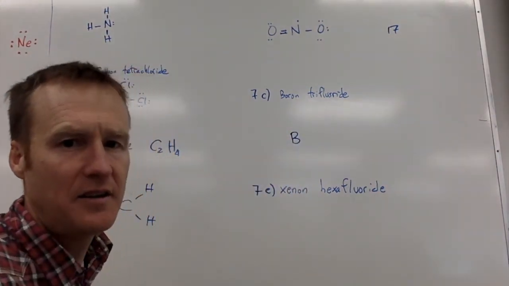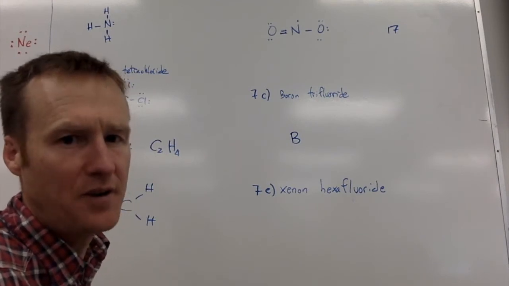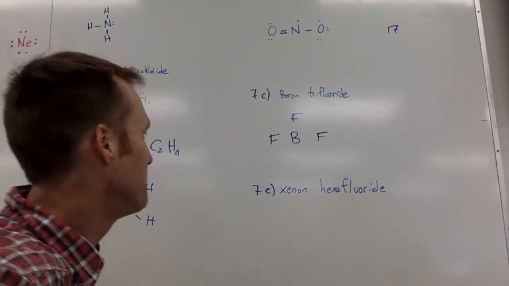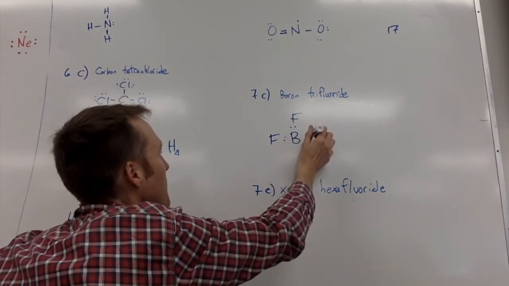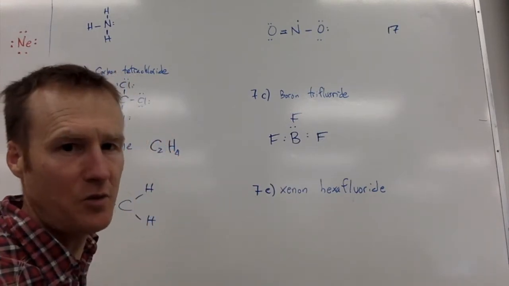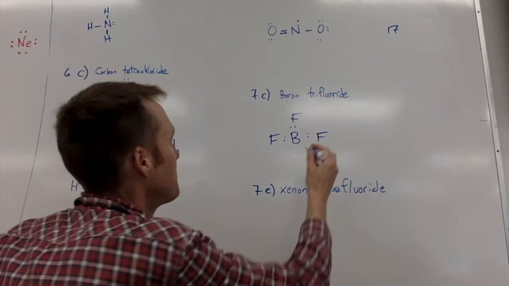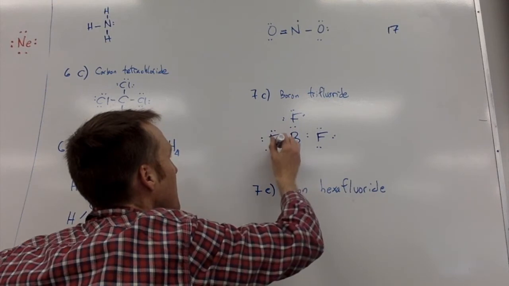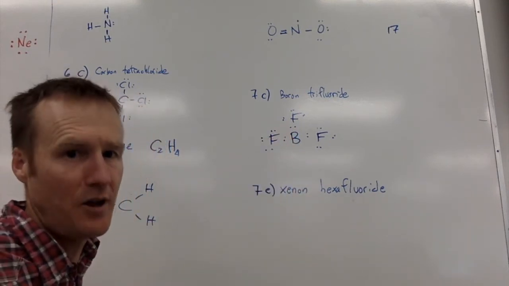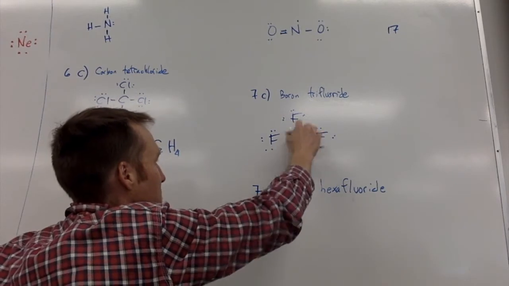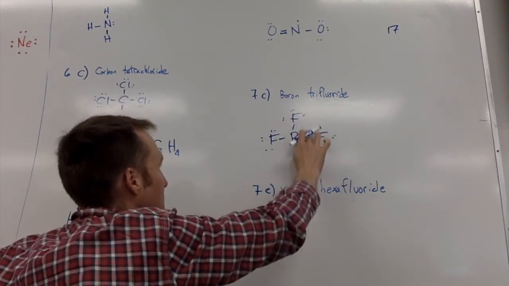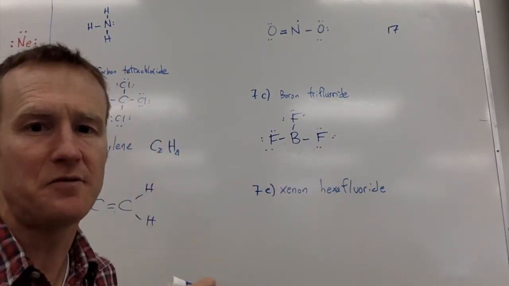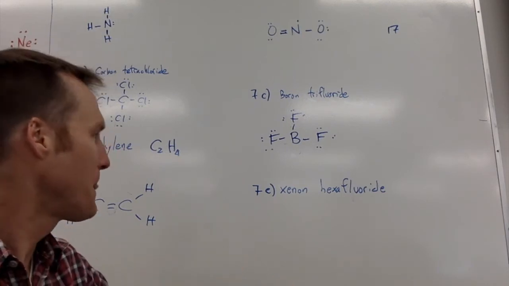Each fluorine will only take one bond. The boron's in the middle. We're going to put a bonded pair between the boron and each fluorine. We have 24 electrons in total. We're going to satisfy the octet rule for the fluorines next. Lastly, we put lines instead of dots for the bonded electrons. Done. The Lewis structure for an electron-deficient molecule, boron trifluoride.